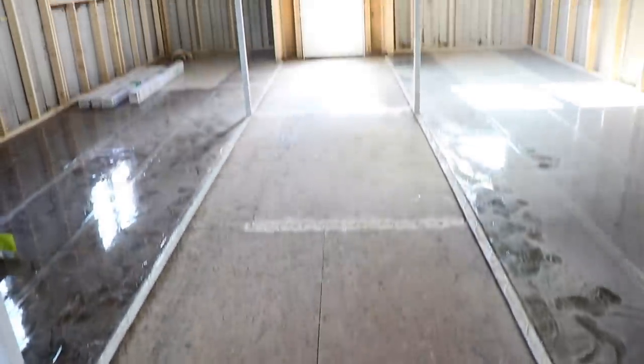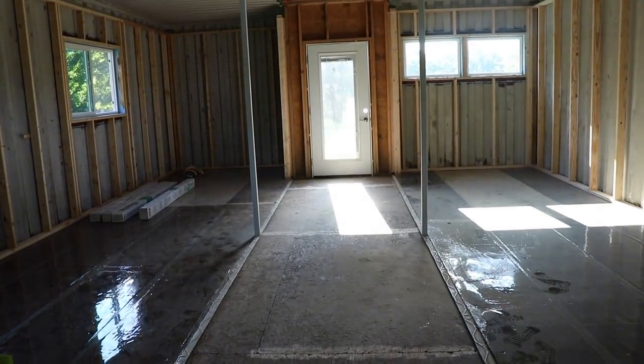But the reason we're not doing them all right now is because we have to get the center section floor ready first, because a lot of these interior walls are going on top of the center section floor. So let me show you what we're gonna do to them. Spencer went ahead and sanded down some of the rough spots because this floor was exposed to the elements for a pretty long time. So some of the ends of the wood actually swelled.